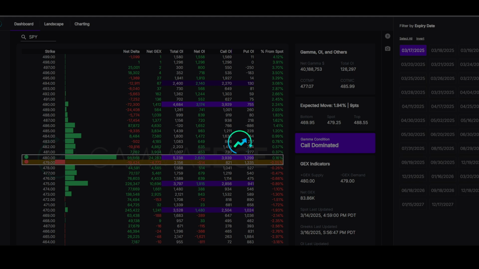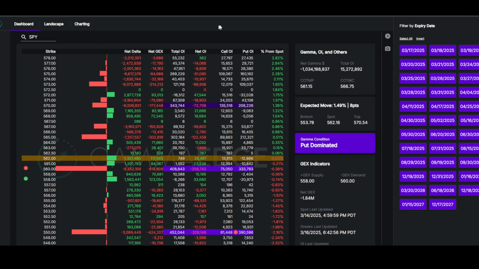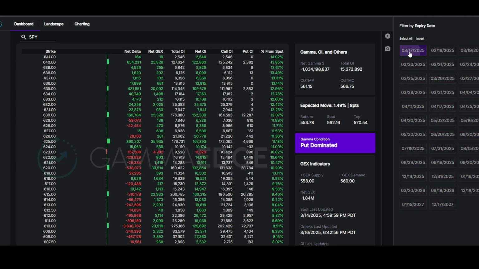Waiting for the Gamma Edge web app to load SPY for us. Come on. Oh no. Come on. This is always something, especially on the weekends. Sometimes I'll be sitting here and I've got to wait like an hour before the web app loads up. But I don't have a lot of problems over the week or over the market trading hours. I mean, there have been a few. I got it to load now. So here we go. Their server sometimes is just slow, or different things, technology.